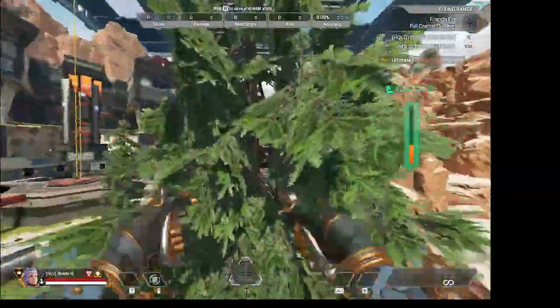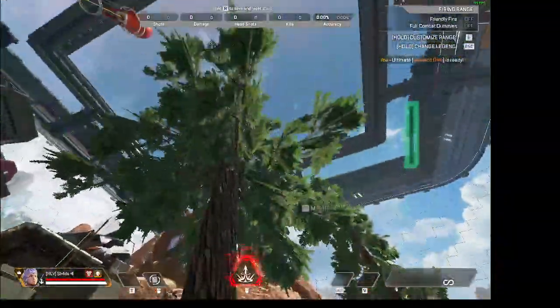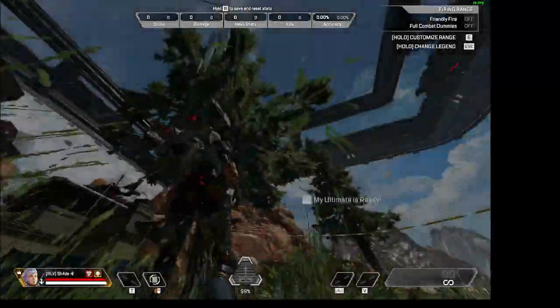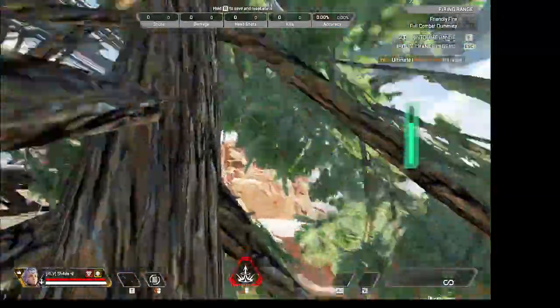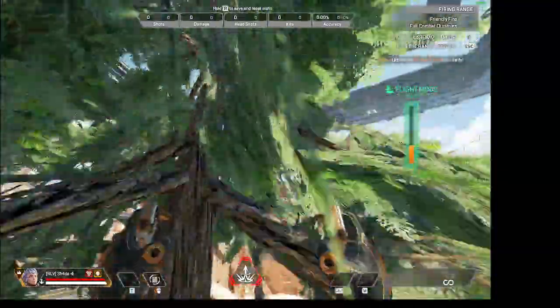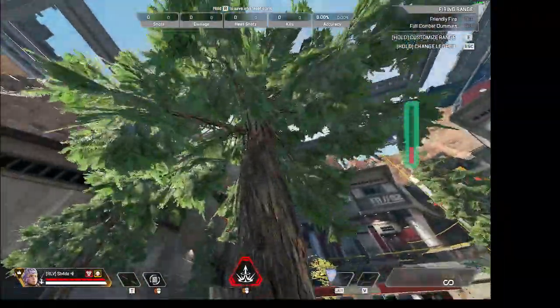Wings up. Hey, Nessie. Where would they be? Yo, wait, did I just see Nessie? Whoa. Guys. I think I just saw Nessie. Ultimate's ready. Who wants to fly? Wings up. Where is it? I thought I saw it. Oh, I see it. Guys, did you see that? Wings up.